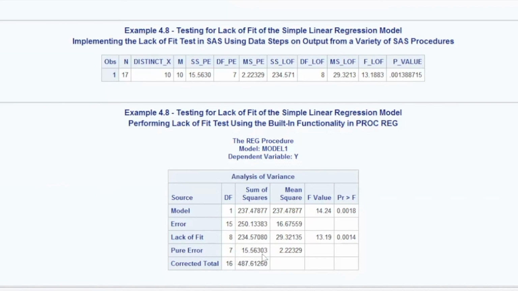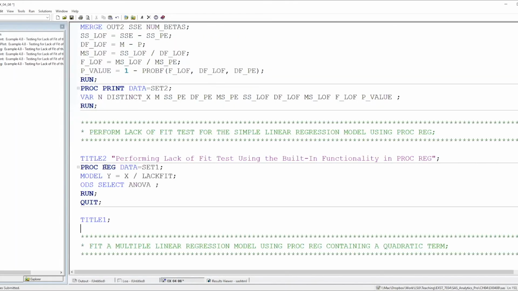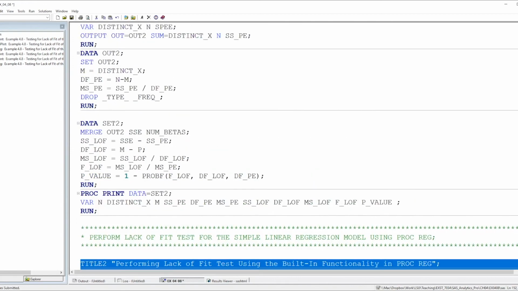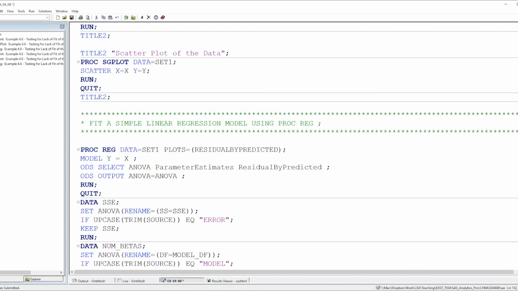If we round that to 4 decimal places, we get 15.5630, and that is exactly what we got up here. And so the mean squares are going to be the same as well. So you can see here that we get exactly the same results, regardless of which of these two approaches we use, but clearly using the built-in capabilities of PROC REG as it pertains to the lack of fit test is much, much easier than trying to program and then validate your own.